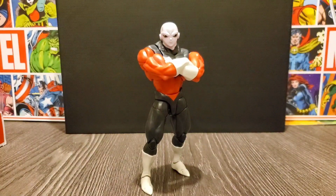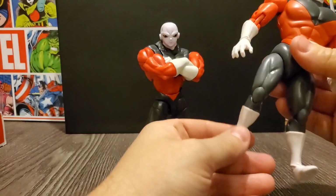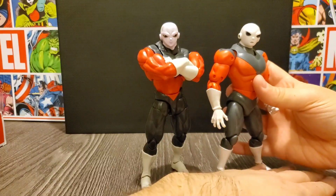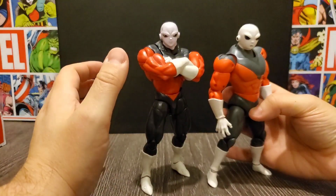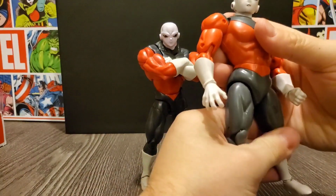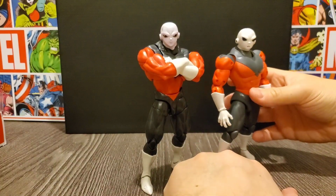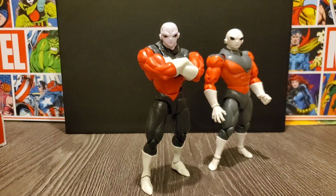And lastly, what I want to do is take a side-by-side with the Figuarts Jiren. It'd be hard to do, because real wobbly joints on this guy. But if I can get him to stand, for the first time, the Figuarts doesn't completely tower over the other Figuarts. But like you see, the joints are so bad on this. I've had an issue posing them since I've had them in my collection. I have to prop them up on stuff. I wish they'd figure out a way to tighten the joints up. But there's a little bit of a side-by-side.